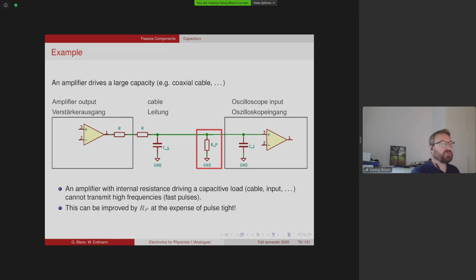And if you want to send fast pulses through such a cable, then this can be made impossible if there is a long time constant. Now, by adding one more resistor here on the receiver side, which could, for example, be an oscilloscope or even your modem, adding one more resistor here can make the time constant much shorter, which means that you can send faster signals, which then, of course, is good for fast communication.